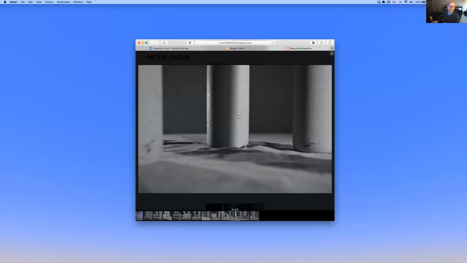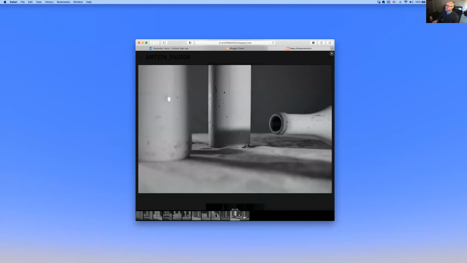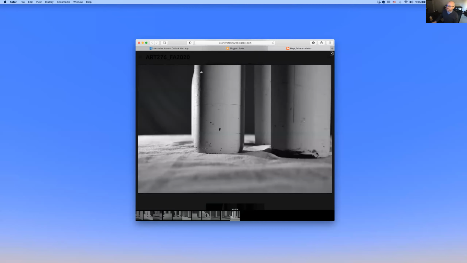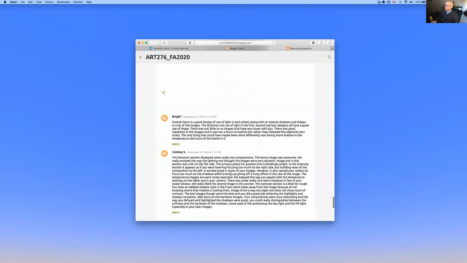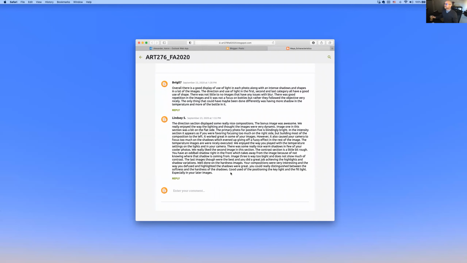I think they're underexposed. I think your camera settings may be a little bit off here, because this is way too flat and gray to be a properly exposed photo. We'll look into that as we get back into the studio. But overall, in terms of the shadow areas, it looks like you're finding the right combination of hard shadows versus soft shadows. Let's take a look at what your peers have to say.